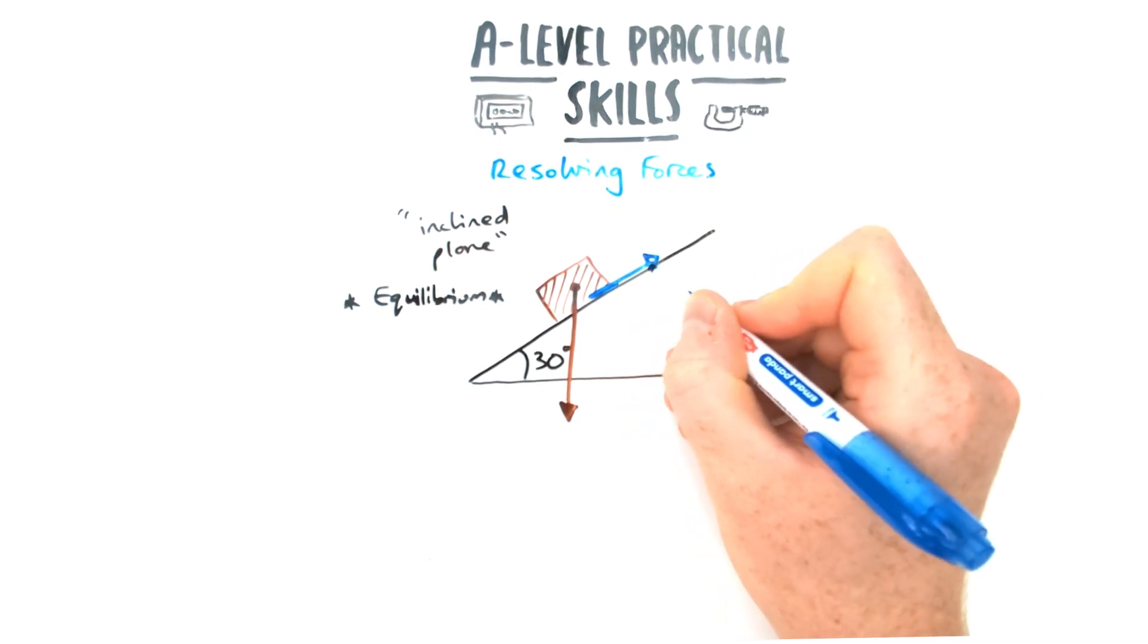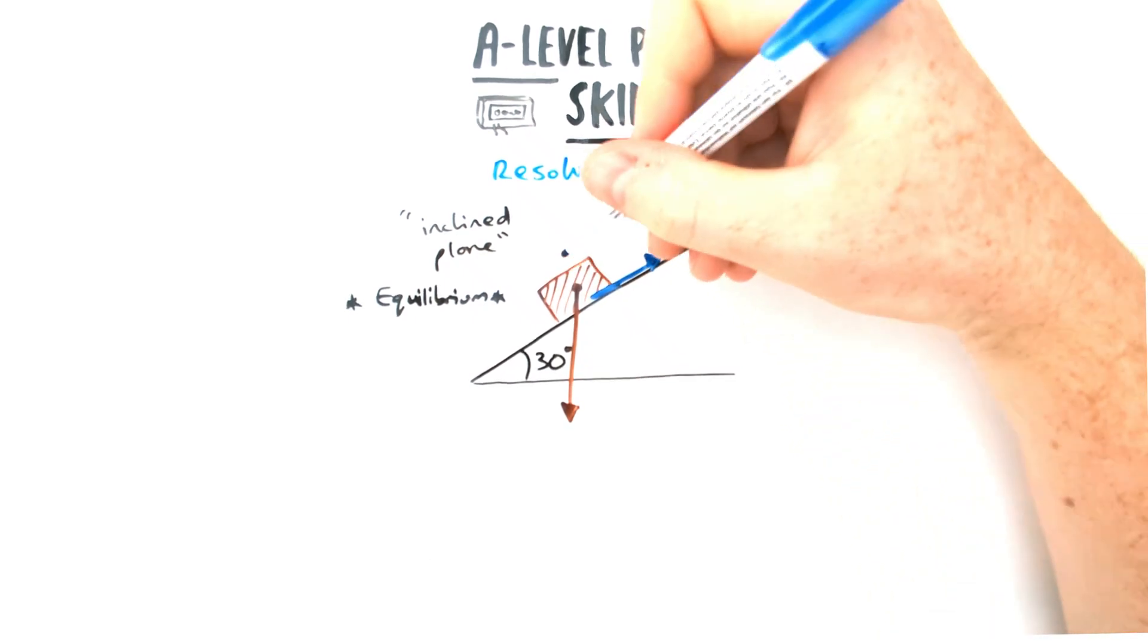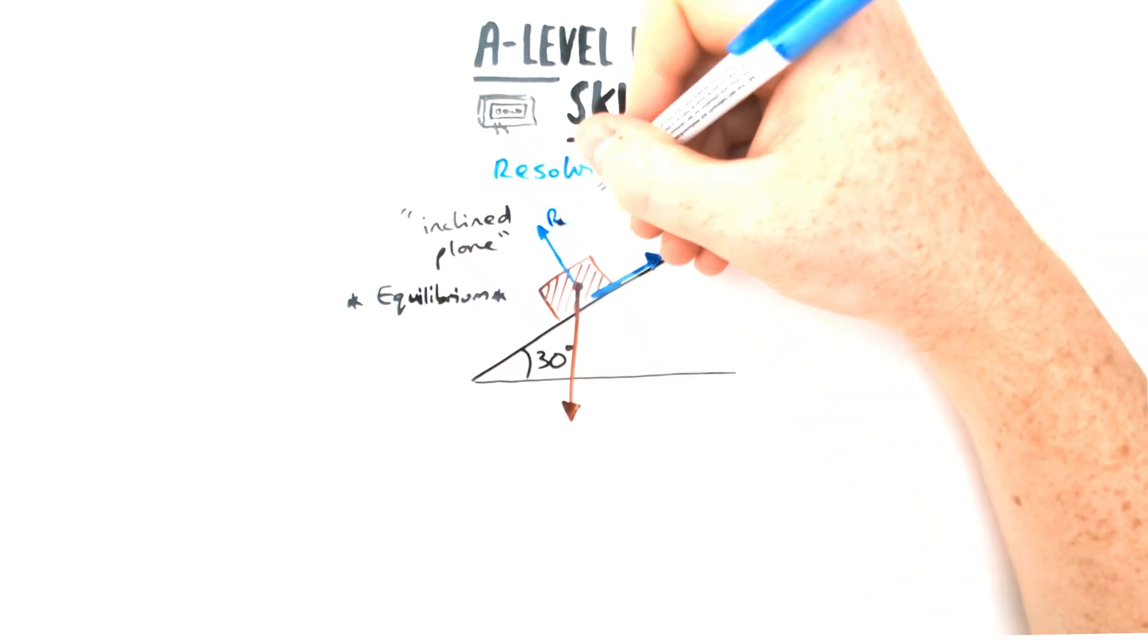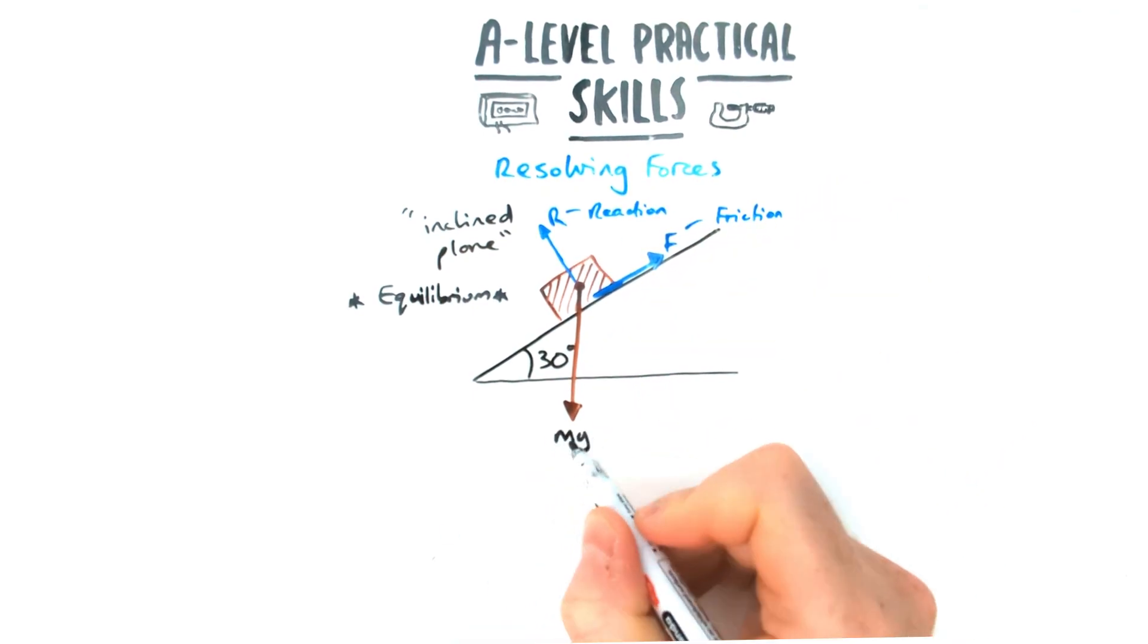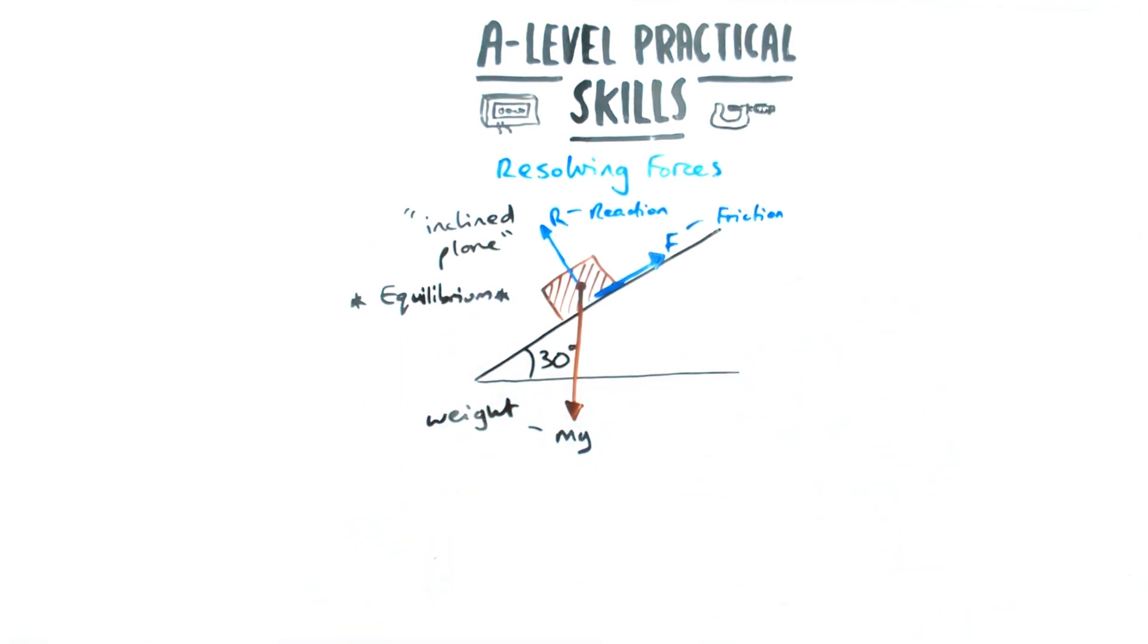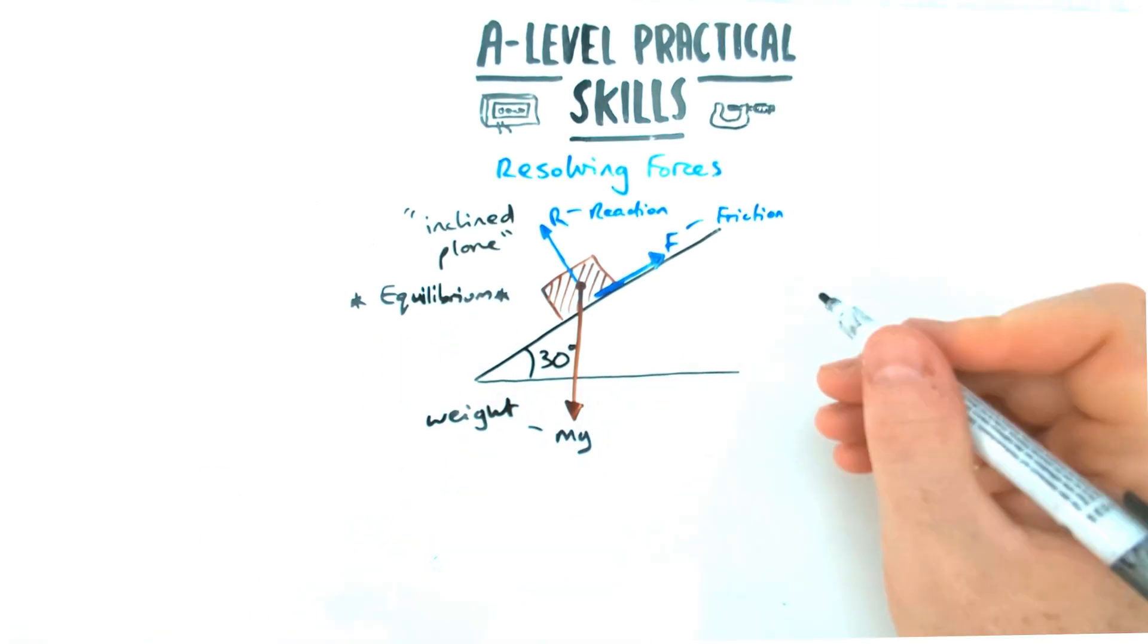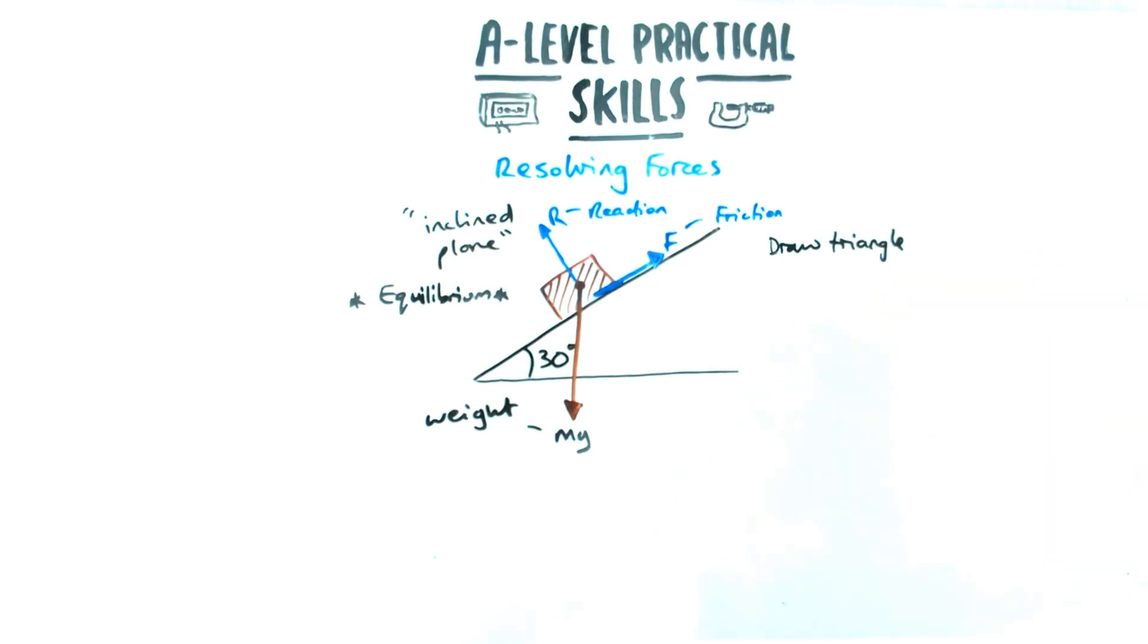Up the slope is friction. That's what stops it moving down the slope. We've also got a normal reaction force, which is perpendicular to the slope. I'm going to label that R for reaction force. The tricky bit about this whole problem, once I've got the weight labeled, is that these are all kind of funny angles to each other. So it is absolutely essential that we are redrawing these forces in a triangle to figure out what we need to work out.